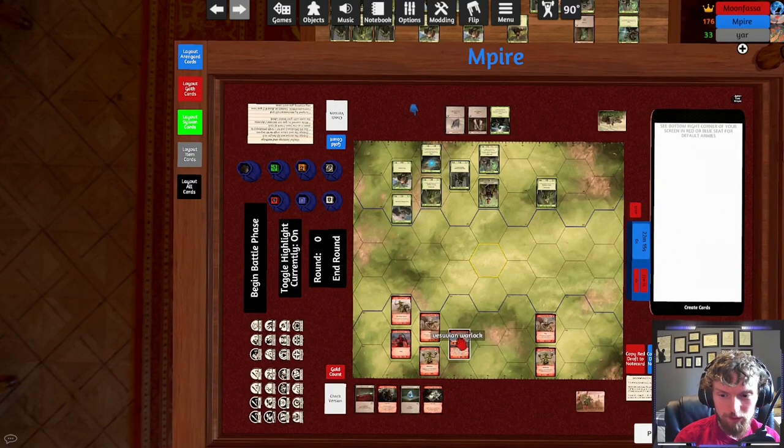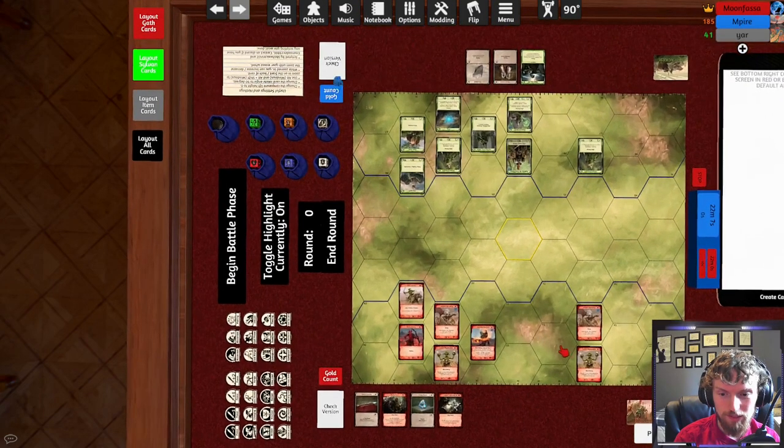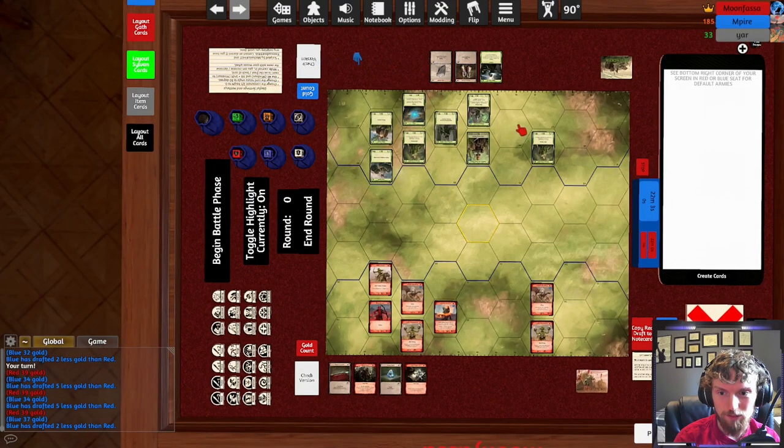Just realized Kaarthul might have been better on left side because he can draft an Orphang Sorcerer on this side. Because I want to put Kaarthul like on one of the midline spots, but I think might have been better on left side just to dodge out of range of that. I guess he can still reach anyways, but oh well.